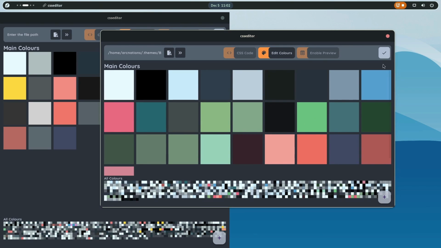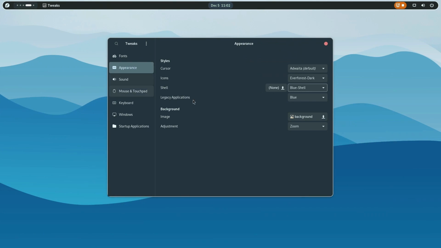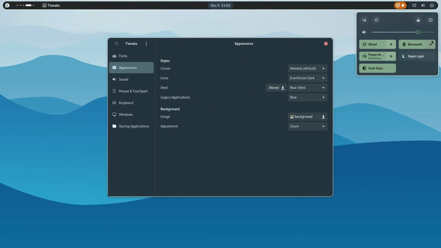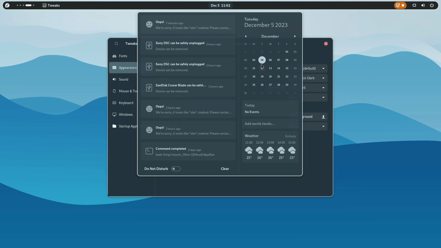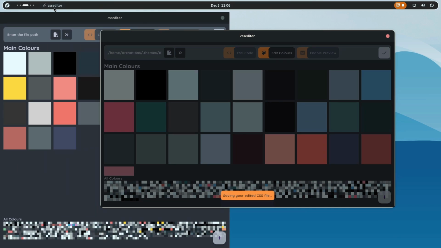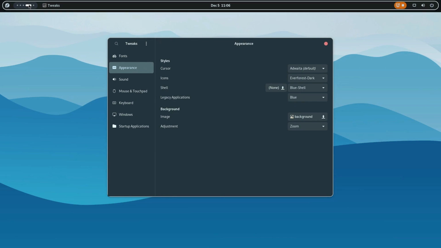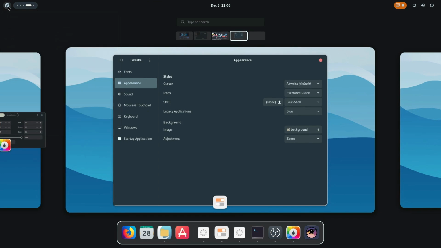What you can do occasionally is just save it and switch back and forth to see how much change is happening and how much of it is getting affected in the shell. For example, as you can see, this color has changed to blue currently. And the more we change the colors, the more changes will take place. That is all and done. As you can see, we have switched to a blue variant of the theme.